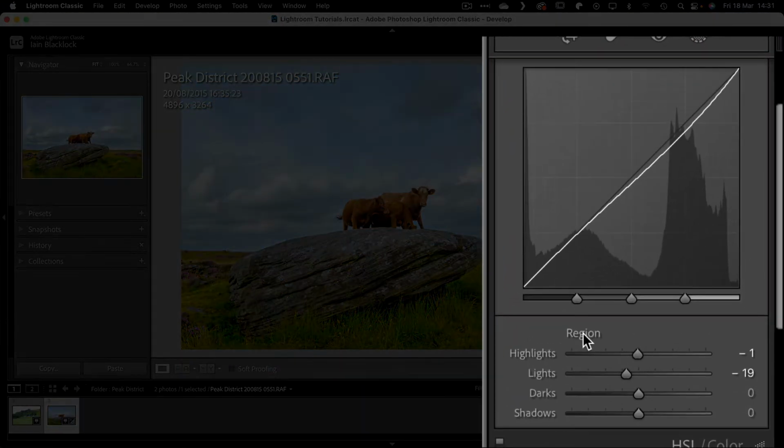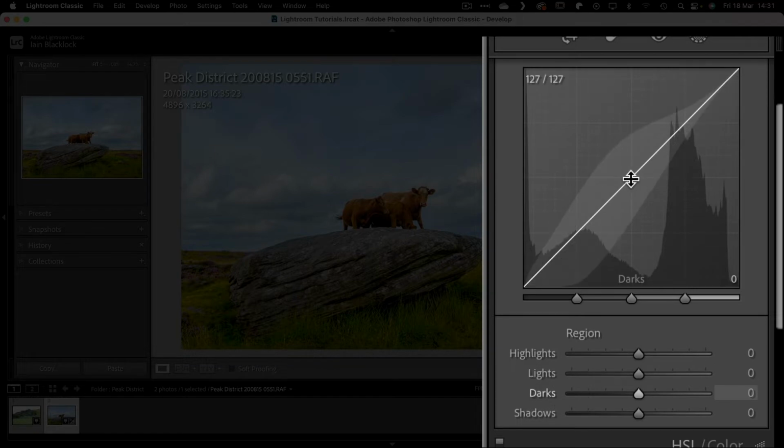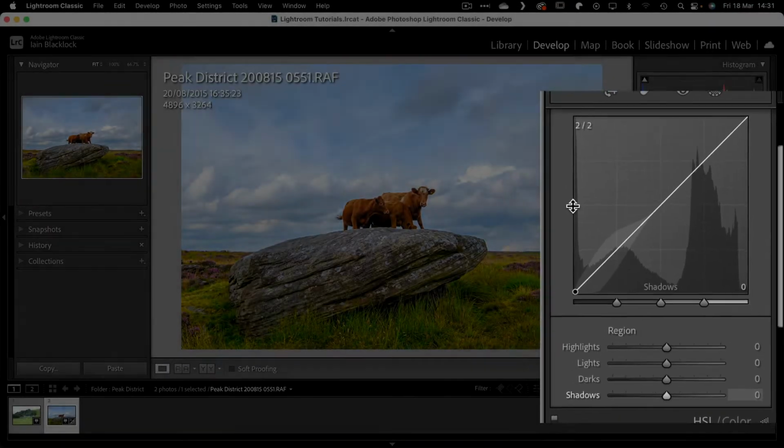If we just reset our line so that we've got a straight diagonal line going through the graph, what it's saying is here the input value of our original picture is black, and we want the output to be black as well. We're not going to make a change to it. And up here where we're fully white, we also want the output to be white with no change. And if we were to look in the middle, 50% grey is equal to 50% grey on our final image.